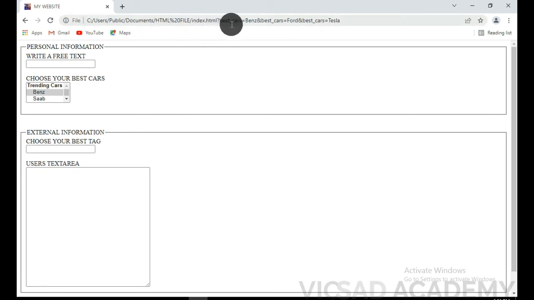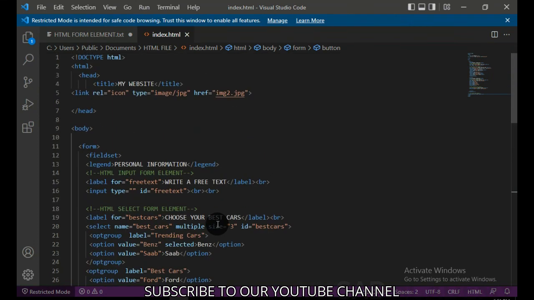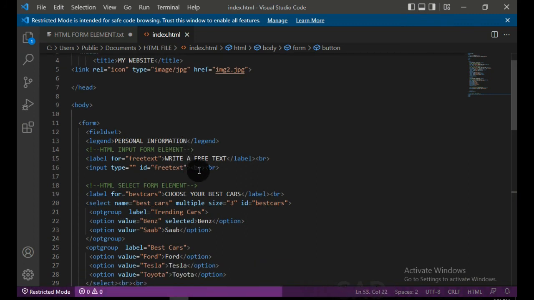So it will show best cars is equals to Benz, and best cars is equals to Ford, and best cars is equals to Tesla. But why I see that isn't submitting other ones? Because we failed to use our name and value attribute. So let's use that.